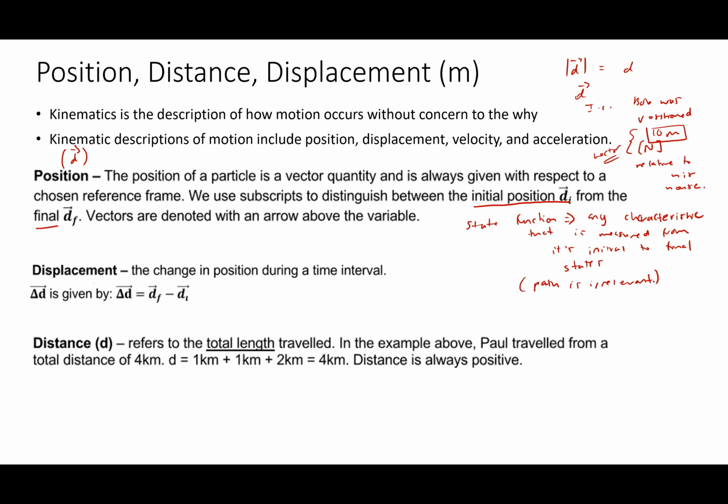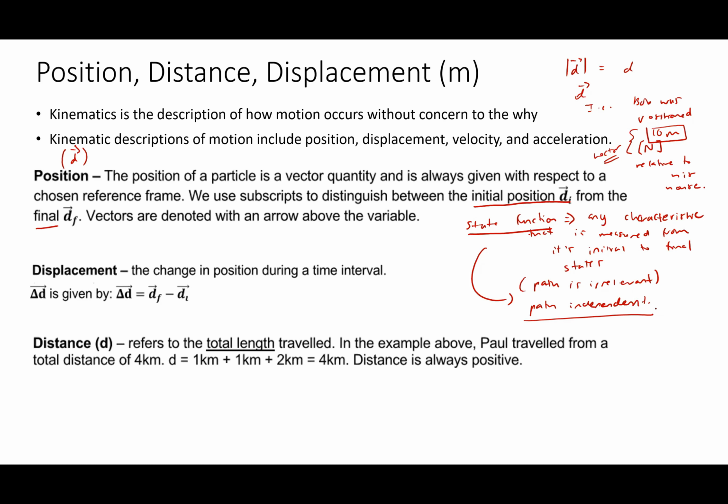So sometimes we might consider state functions as path independent because the way we go from initial to final is irrelevant. Here's an example. Say you're looking at measuring temperature, okay? At 9:20 a.m., you measure the temperature as 4 degrees Celsius. By 3 o'clock p.m., you measure the temperature as 10 degrees Celsius. You don't care specifically how the temperature changes at every minute interval or every hour interval. You don't care what the temperature is at 9:40 or 9:45 or 9:43. You do care about how much the temperature has changed from the initial state to the final state. And that's essentially what a state function is. We don't care about the path, right? So position is path independent.